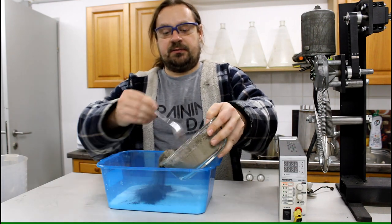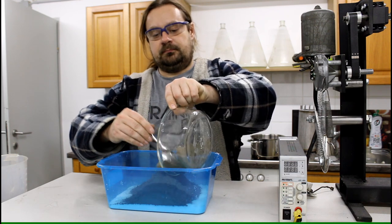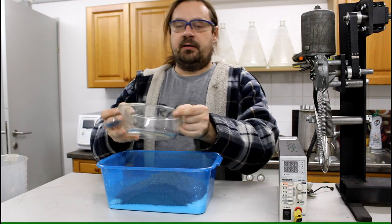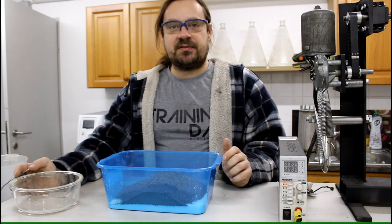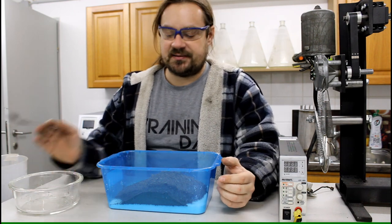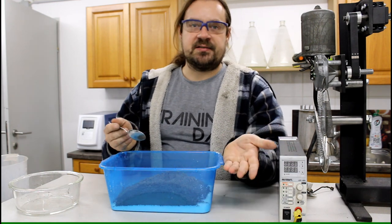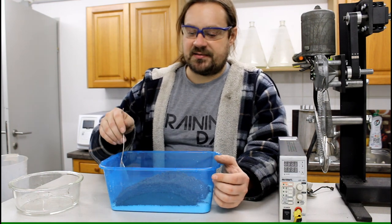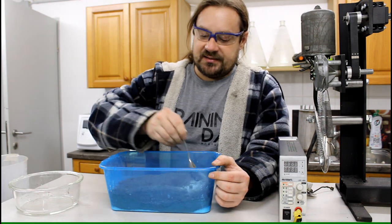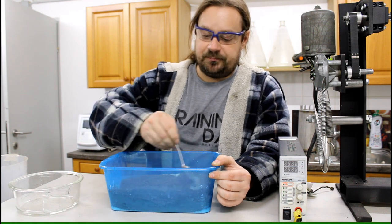Now we are going to mix that stuff in here. When you're handling sodium hydroxide, it's very important to wear glasses, because if that stuff gets in your eyes, it's a big mess. On your hand it's not so bad, but in your eyes it's very bad actually. Okay, so now we are mixing that stuff through with a spoon. Metal spoon doesn't matter.